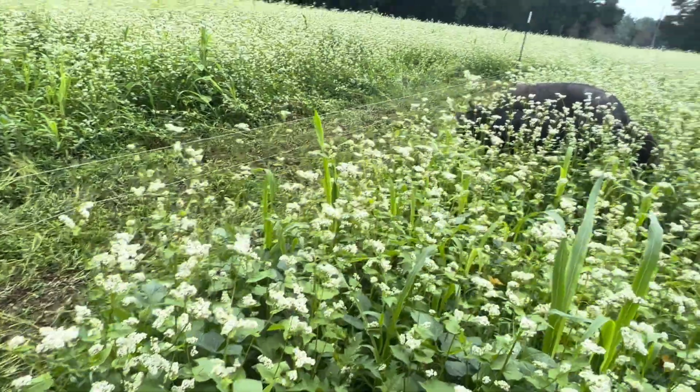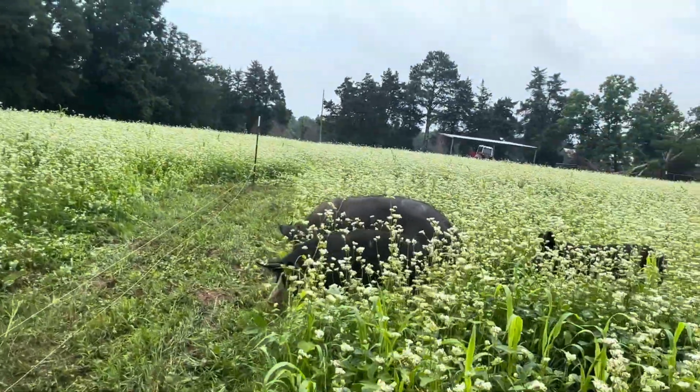We grazed two different groups of pigs on our cover crops this year. Primarily, I tested it with our breeders, but we also had about a 6 to 7 week window where I grazed some of our feeder pigs on some cover crops, and they performed really well as well. So first, let's describe the differences between the two groups of pigs.